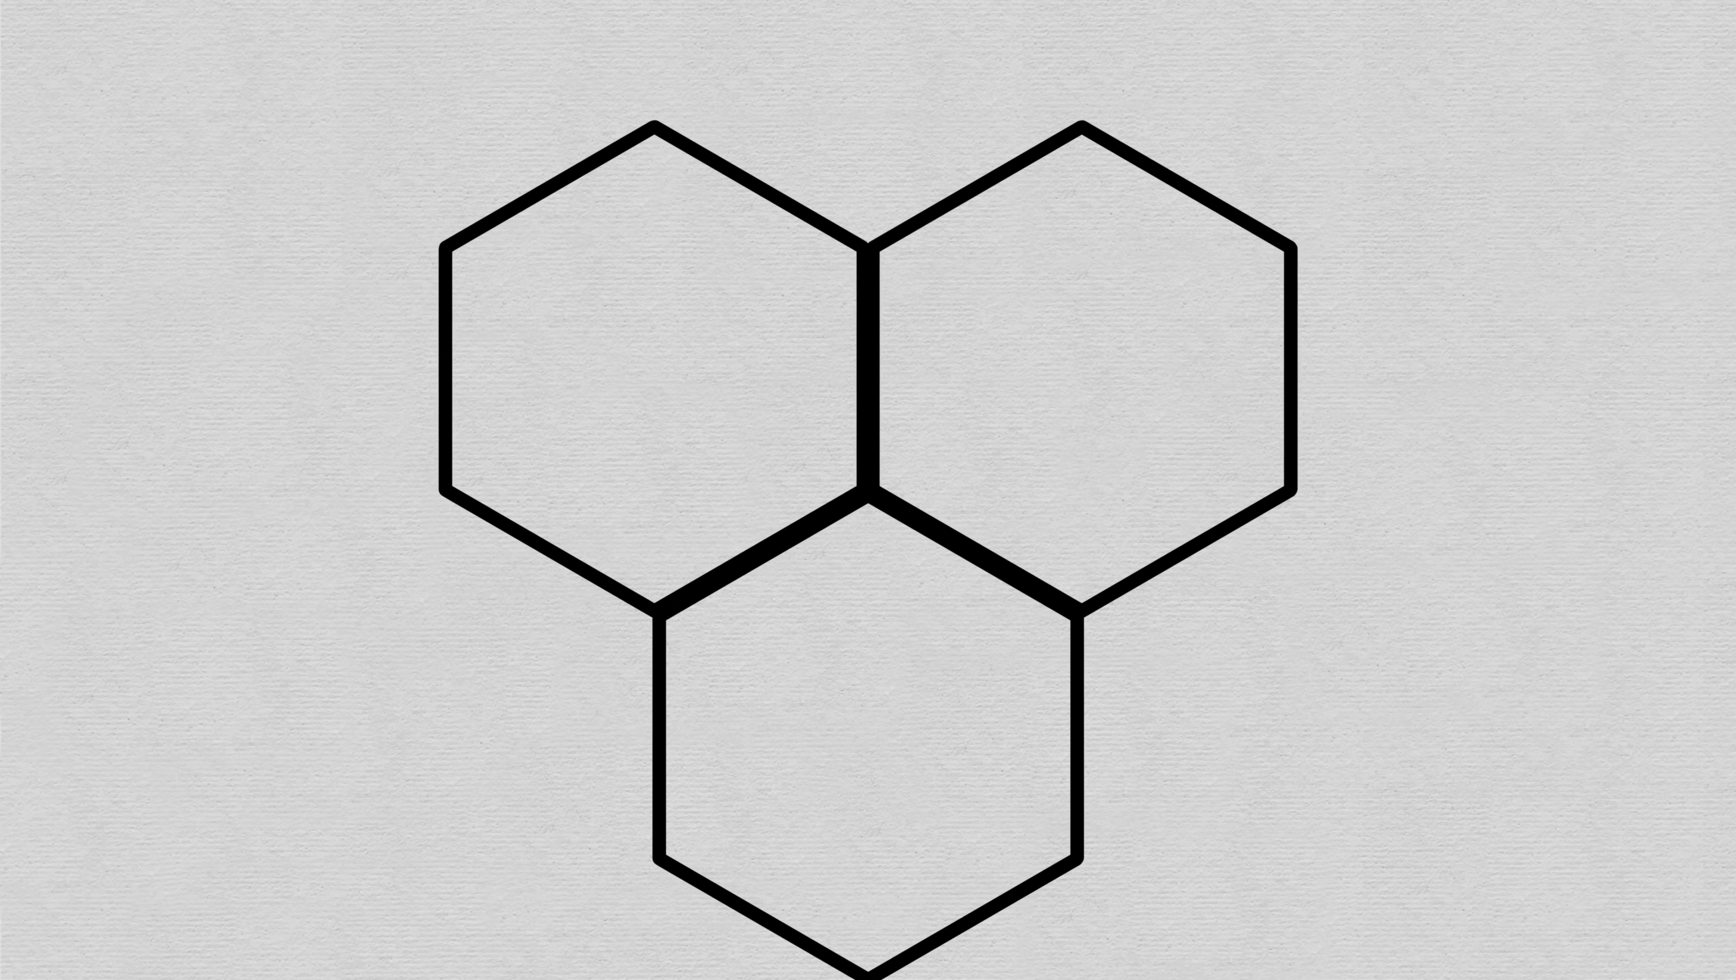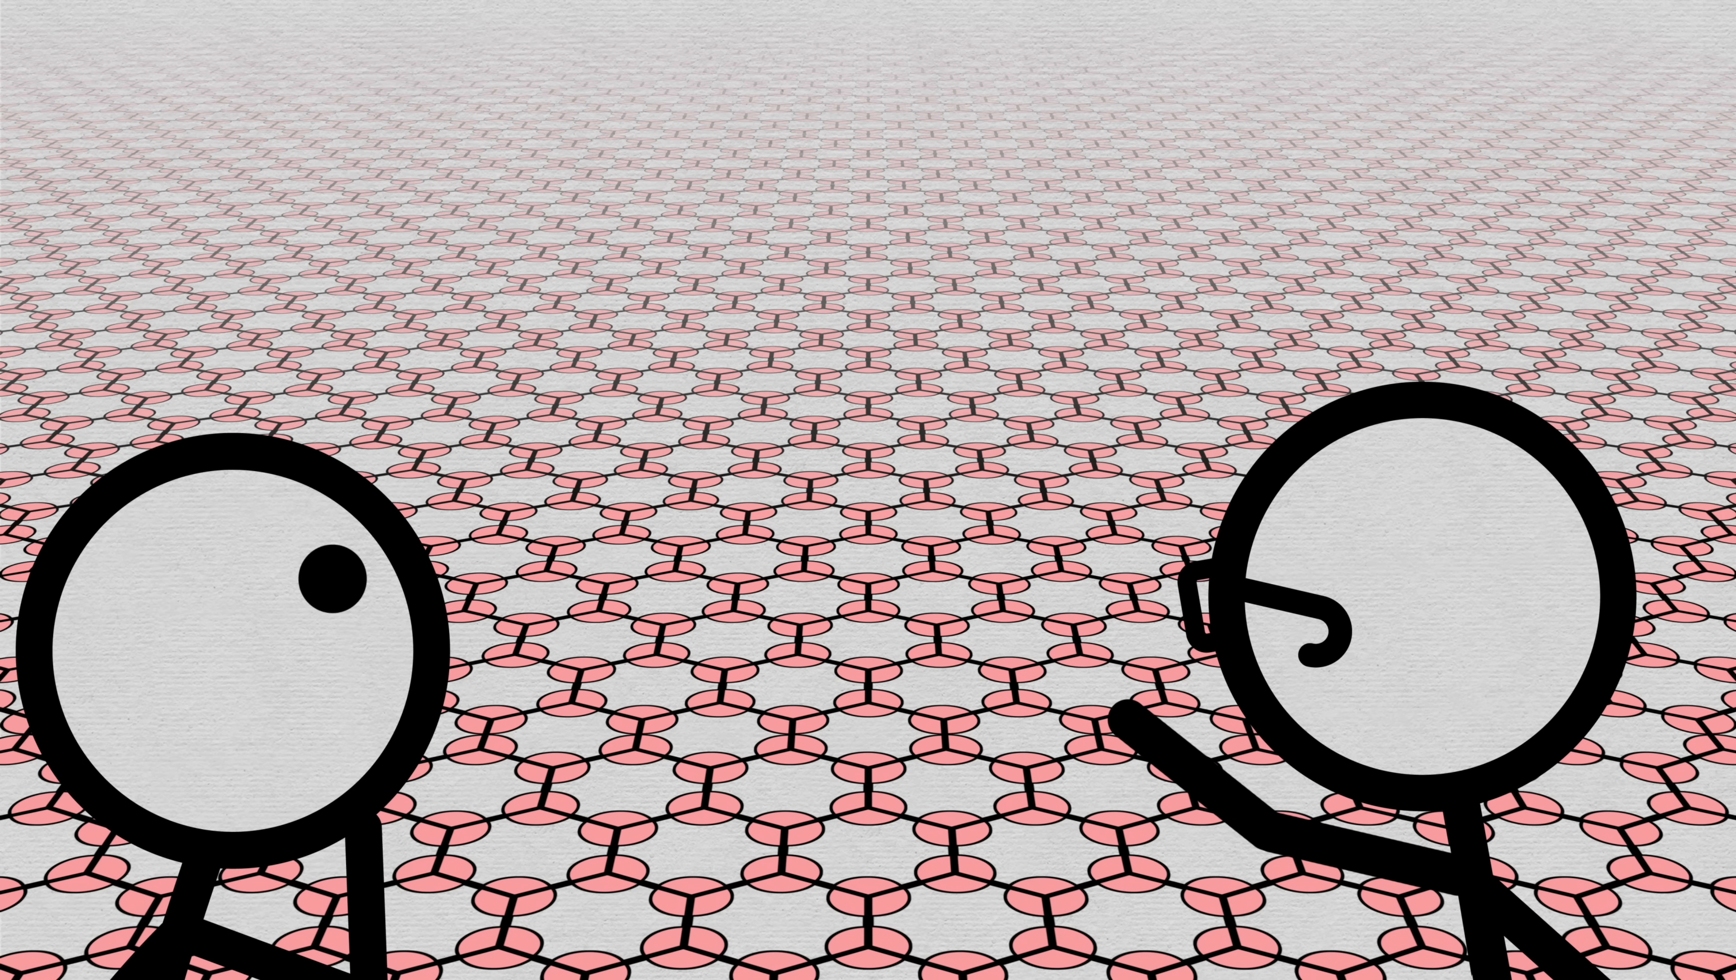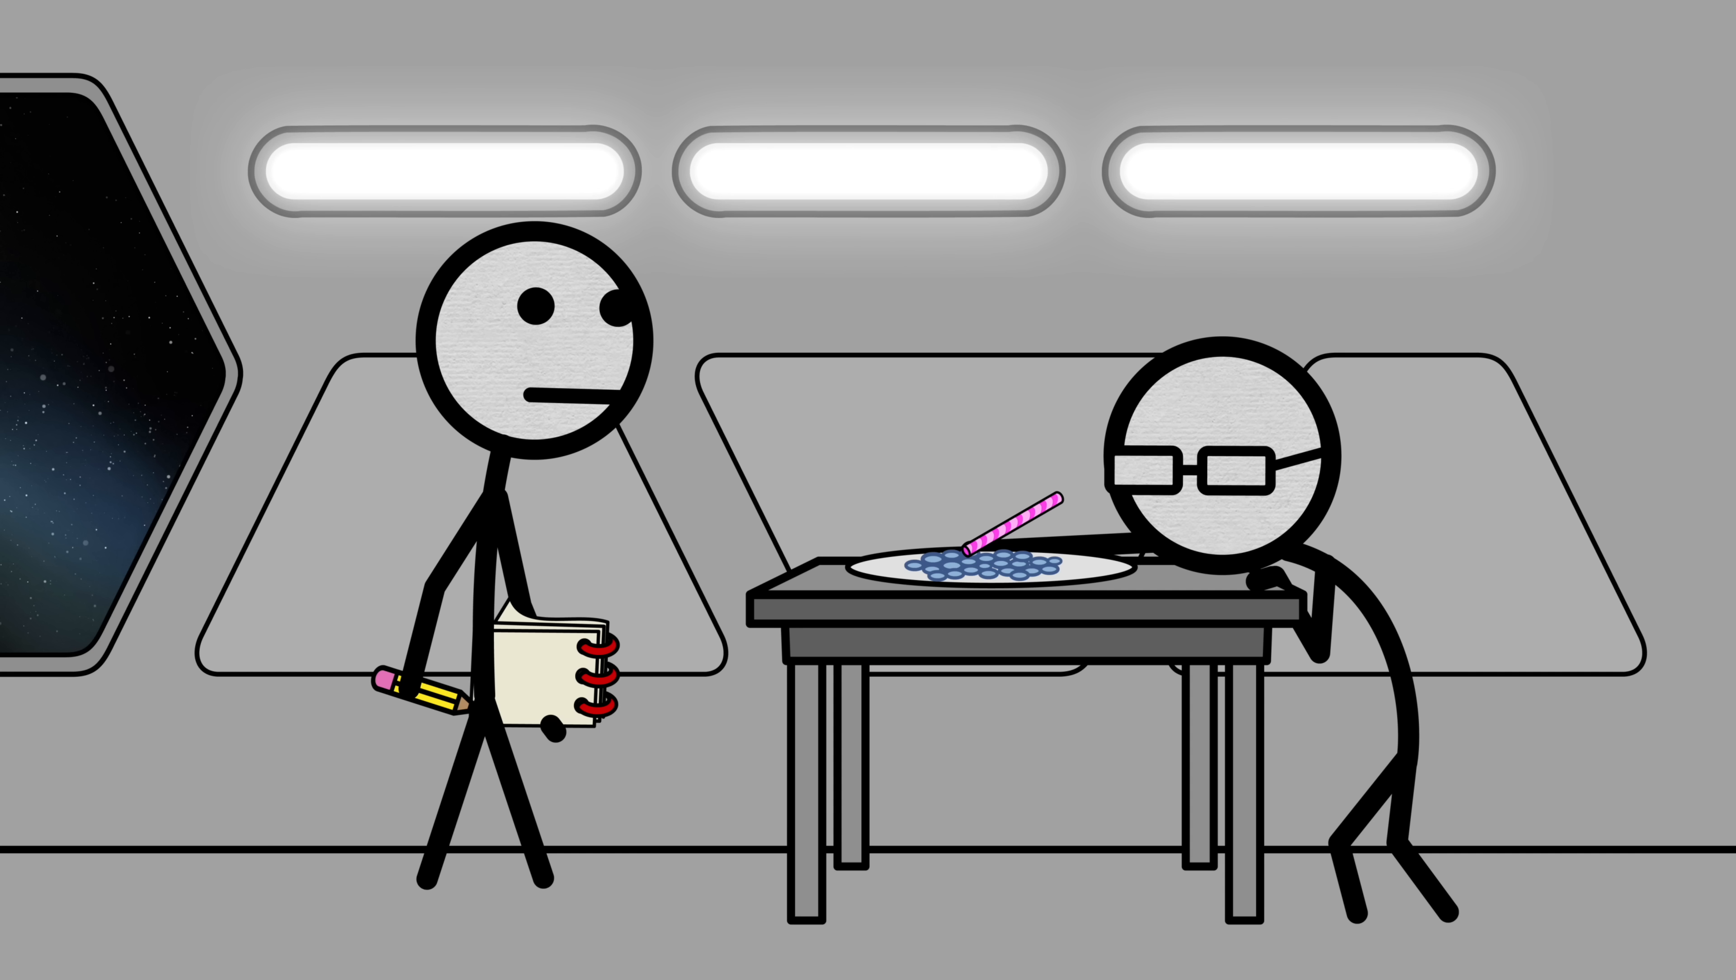This is because when hexagons come together, they form three-sided joints 120 degrees apart. This, for the least material, is the most mechanically stable arrangement. Pull on one joint, and the other two equally pull back. Push in, and the other two are the most able and stable to resist. Now look anew at a tiling of hexagons, and you see it is composed of nothing but these max-stable joints, each arranged perfectly to help the others be stronger and stabler. This is another reason hexagons show up everywhere. The universe blesses stability in her physics, from those basalt columns to bubbles, which, as soon as they can, ditch their spheres to become as close to hexagonal perfection as they can. That's so cool.